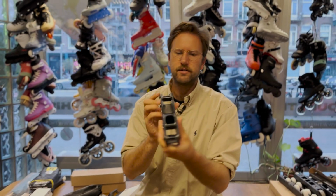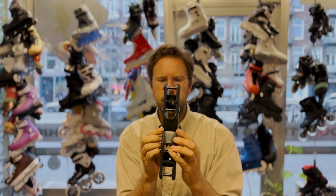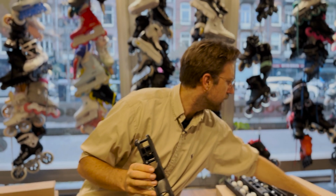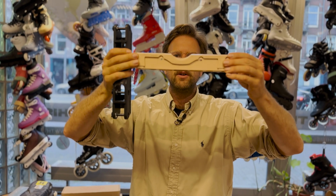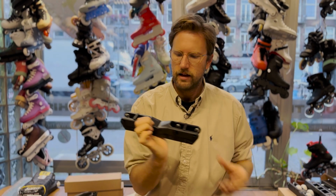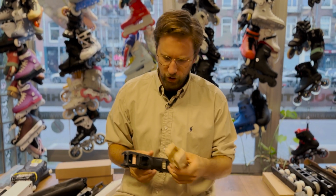This, for example, is a frame that sells a lot now. It's the T-neck frame. Here you see it, just like the Abel frame, that it goes up, but the groove in the middle is made as wide as possible. So normally on an anti-rocker frame, you can see it if you look at it at an angle. If I look at it at 45 degrees, you see that there's still an extra groove here on the side. And this one totally does not have that. So if I look at it like this, the split doesn't get bigger. I don't know if you can see it in the camera, but I hope you know what I mean.